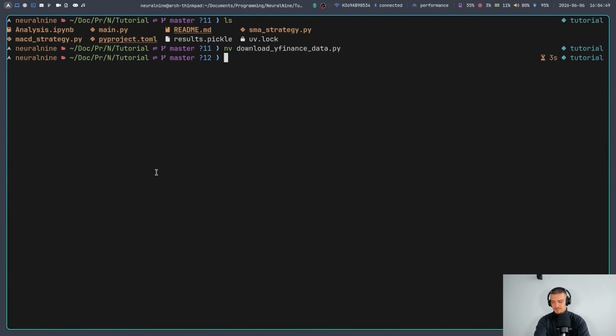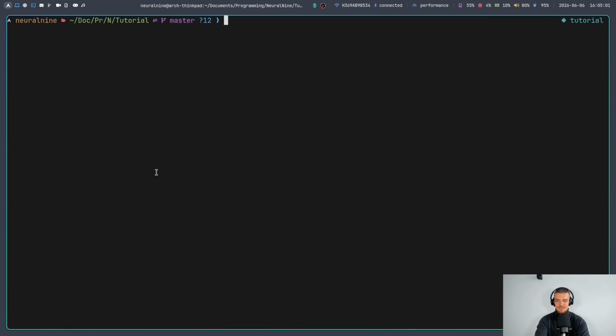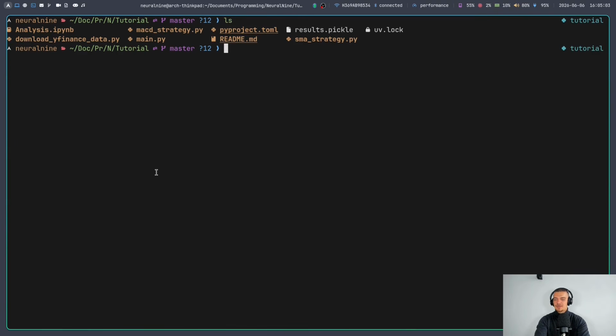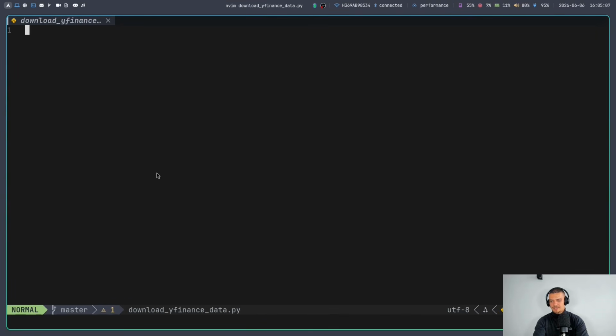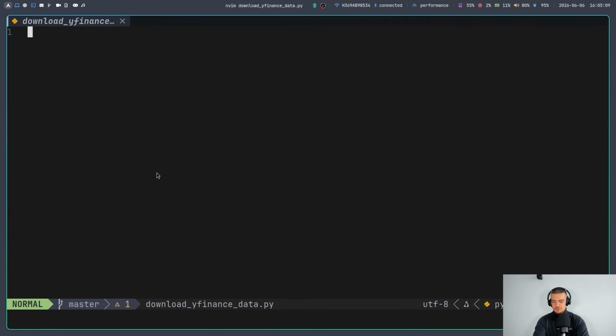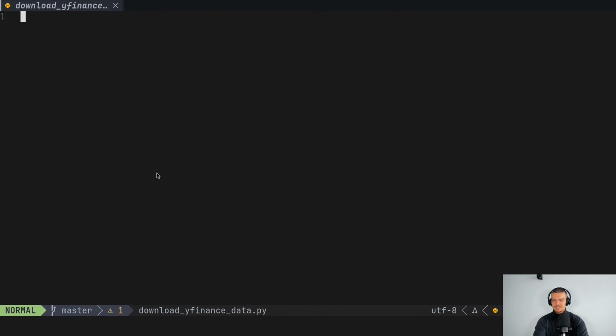I'm going to save this file, but also, of course, we need to install the yfinance package. So either again pip install, or pip3 install, or uv add and then yfinance. This is going to add the yfinance package here as a dependency. And now we can just download the data set using this script that we're going to write. And we're going to then turn this into a CSV file and then register it as a proper bundle with Zipline. So to speed this up a little bit, I'm going to do copy pasting here.